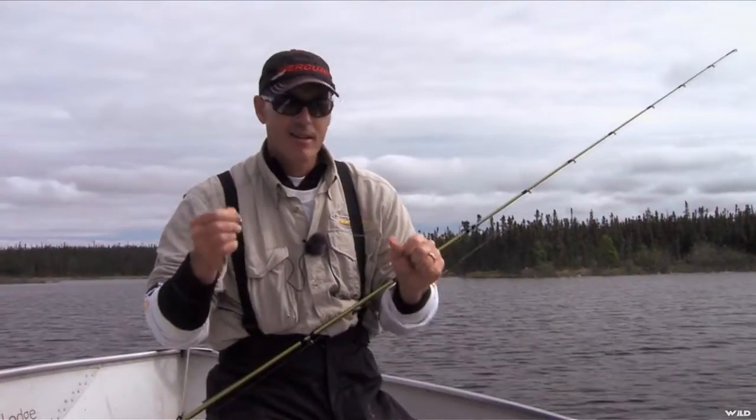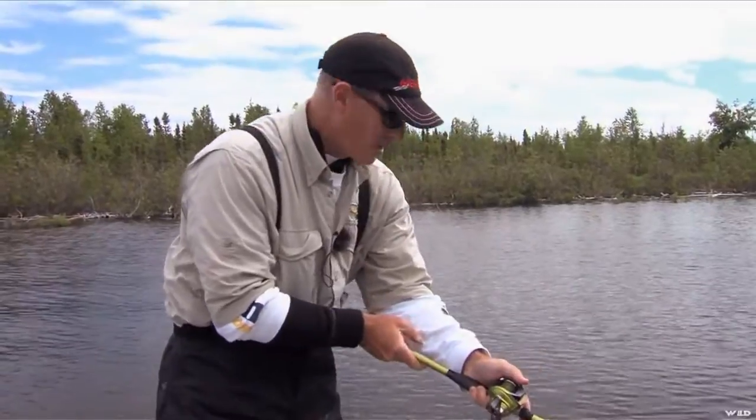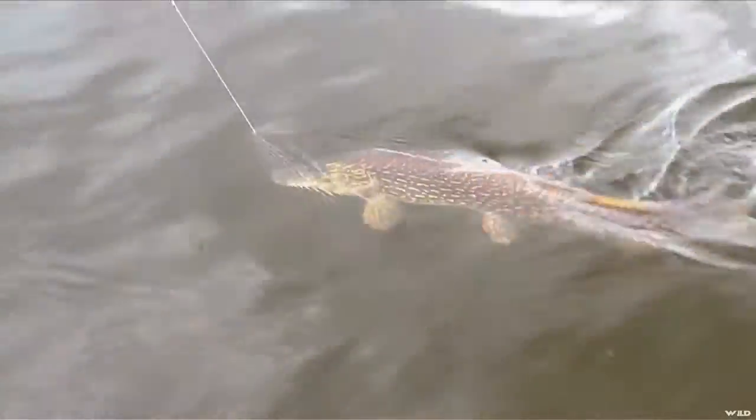But let me tell you, it's worth it. Wow. This is my go-to lure today. I can get this shad everywhere with incredible action. And they're just creaming it. It's completely out of sight this time.